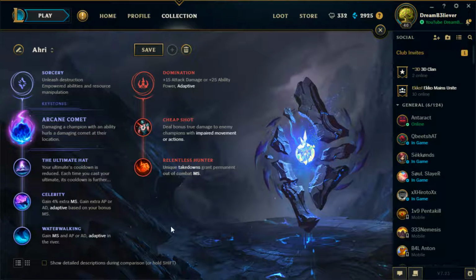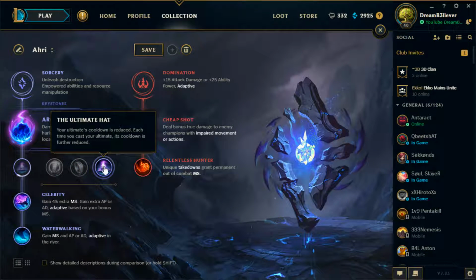I think Arcane Comet, but I'm not sure. Like I said, it's up to you. I recommend you try both. And not to mention, it works well with Ahri's E for landing it, and Ahri's W and ultimate for lowering the cooldown. On the second one I took Ultimate Hunter.